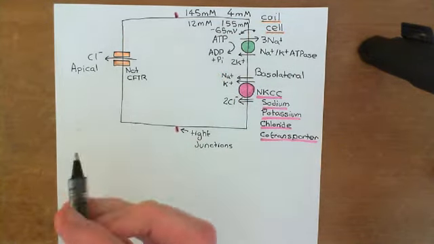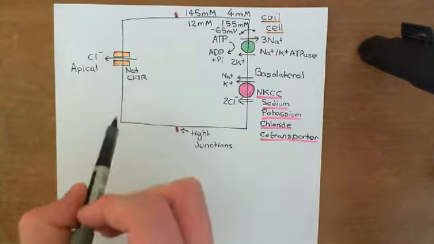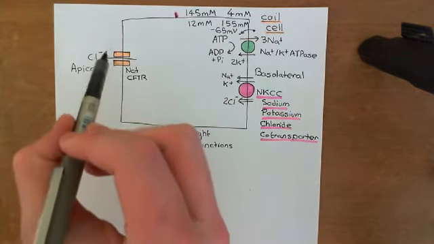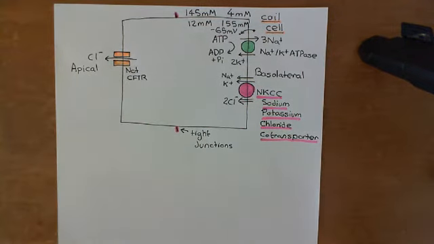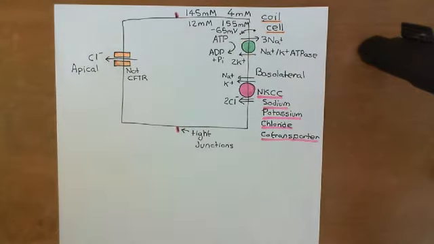Now, these cells may have some CFTR on their apical membrane, but it doesn't seem that it is the essential one for the function of these cells. It seems that there are other chloride channels that are more important than CFTR. So I'm not saying that there is absolutely no CFTR in the apical membrane. There may well be, but the main one that is responsible for the function of the coil cells is not CFTR. And that's why these coil cells are not going to be hugely affected by cystic fibrosis. So that's where the chloride anions are going.